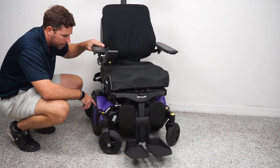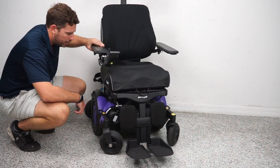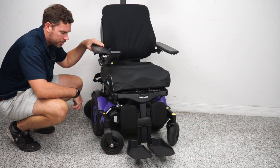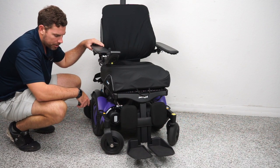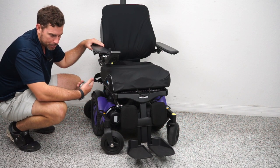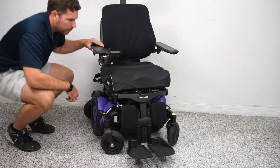This front cap — if you push it inward — disengages the motor on that side. With the chair on, it creates a little more resistance. With the chair off, you will be able to freely push the chair around. You do want to make sure you put it back in gear, because that engages your electromagnetic brake. The chair will not operate unless it senses that brake, and that brake is what stops you when you let go of the toggle — automatically, whether you're uphill or downhill.